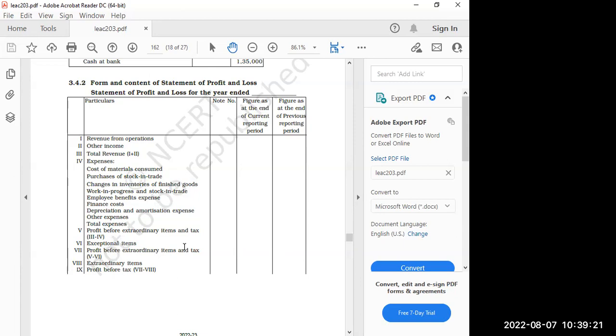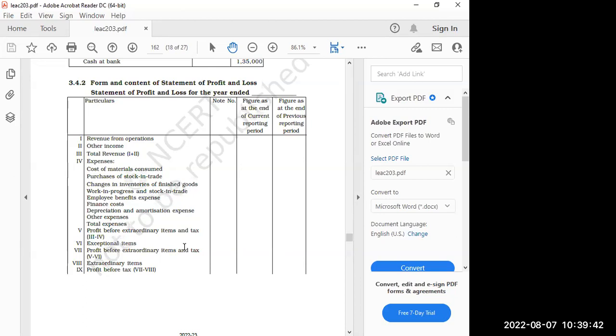Sales income. If it is in the trial balance as sales, you have to bring that under revenue from operation. You have to prepare a note similarly. So what is the last note number in the balance sheet? Suppose note number 10 is the last note in the balance sheet, then the first note number in the P&L account should be 11.